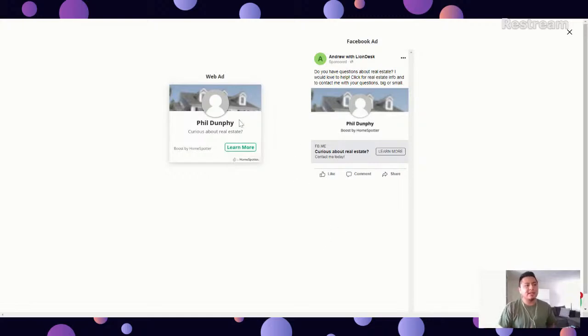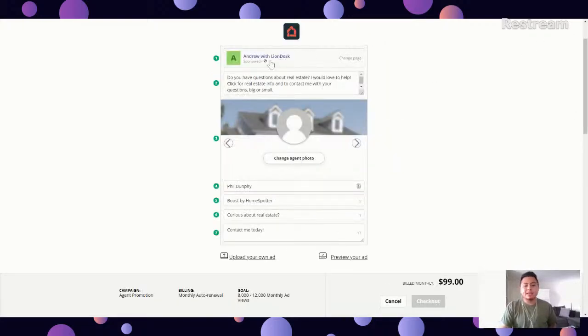Right, so here we have the ads. If you want to make any changes, you can always go back. Just go ahead and click on the X here. And you can go back to the ad creative and make your edits. Again, you can make edits to box 2, 4, 5, 6, and 7.